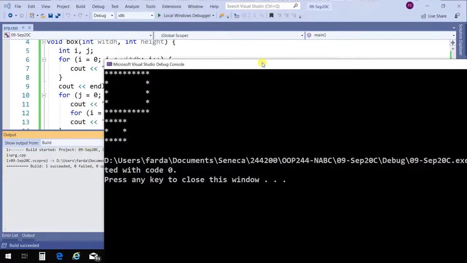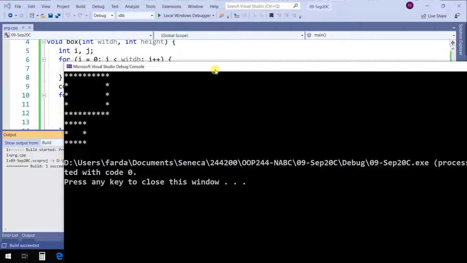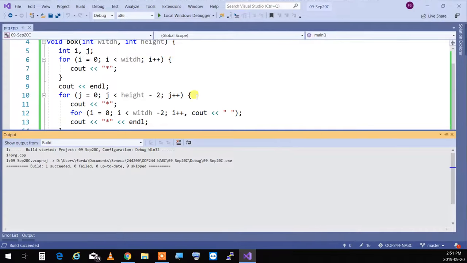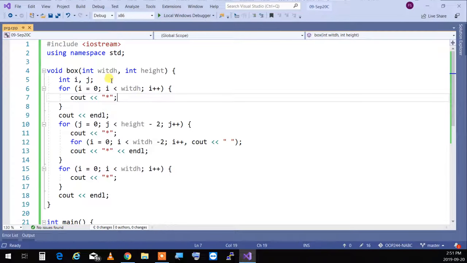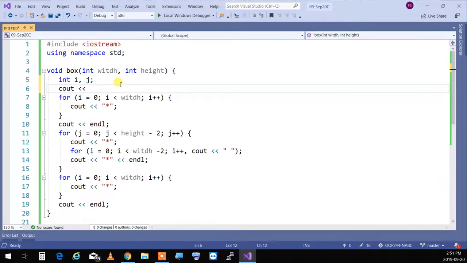There you go. The proper way of doing this is to print one space between each of these things so they get wider. So it actually, I think, makes more sense. Right, so essentially, I put one over here, then spaces between, one at the end. Okay, so I'm going to put one over here, so it's going to be cout like that. Okay, and it's going to be spaces in between, and one at the end, and it's going to be minus one because I just printed one, right? I think that's going to be okay. Let's see if it's going to work.